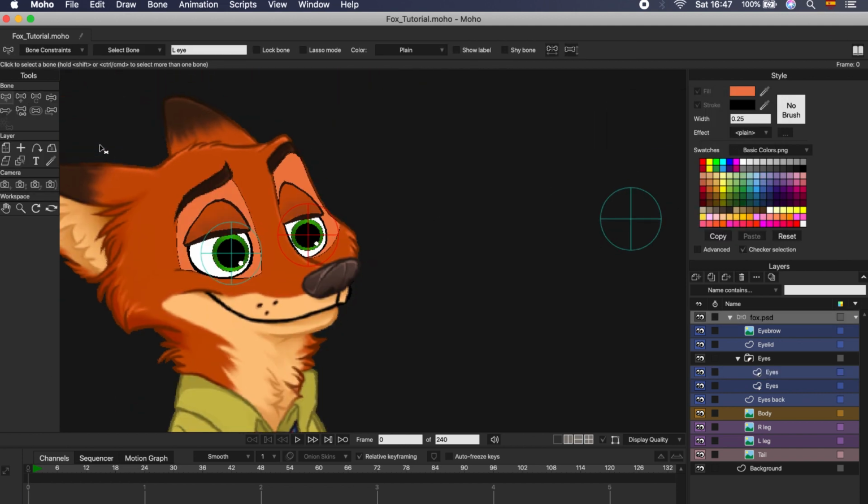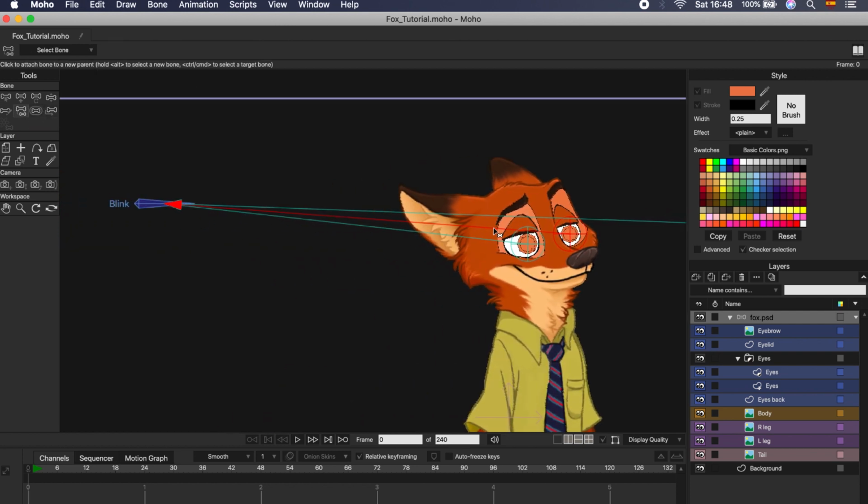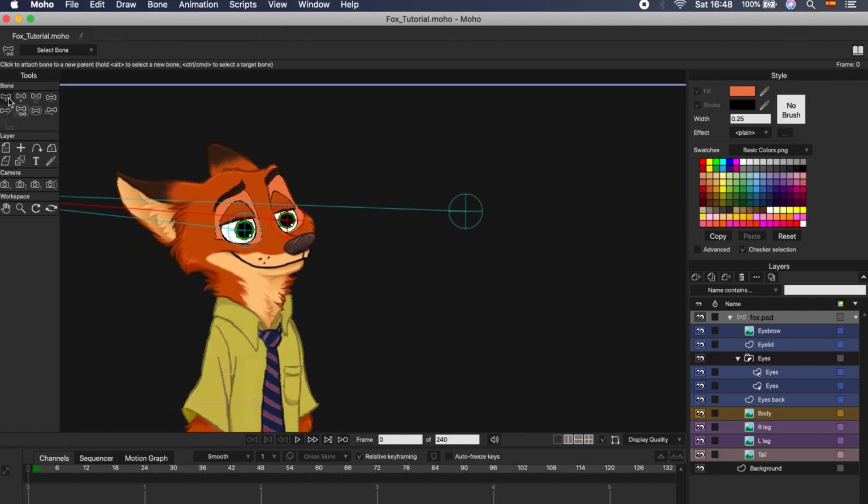By clicking on Reparent Bone, we can check if everything is okay. As we can see, the three bones are attached to the first bone that was created. This is an example of what could happen. But don't worry, we can fix this. To prevent this from happening, just press Shift before creating a new chain of bones.